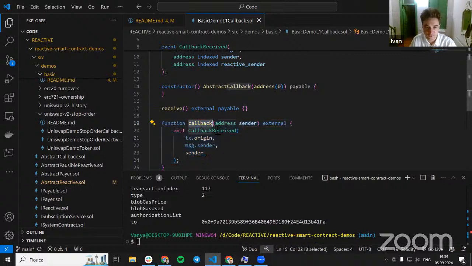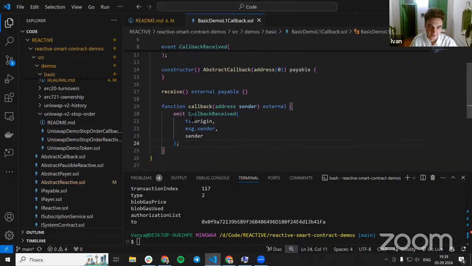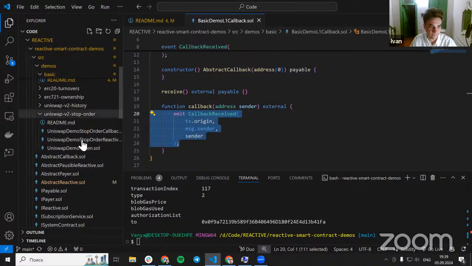Also, this callback name is not necessary. It can be any other name, for instance a swap function can be here or anything else. In this particular example, this function doesn't do anything except emit the event for us to be able to see it on the destination chain. But obviously it can do any logic you want, like a swap or other things, which you can see in other examples, for instance this Uniswap version 2 example here. But I don't think we have the time today to look at the complicated examples, because it makes more sense to just run this particular setup to see how it works in a super simple way.